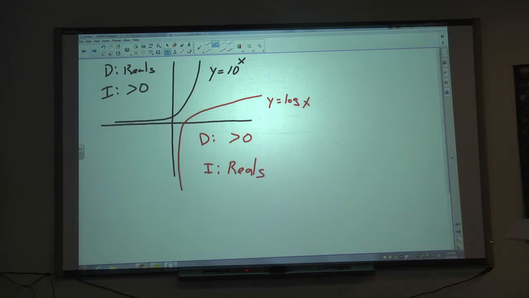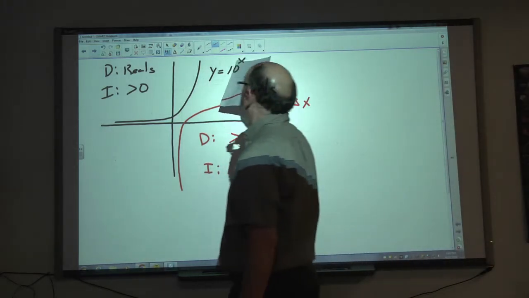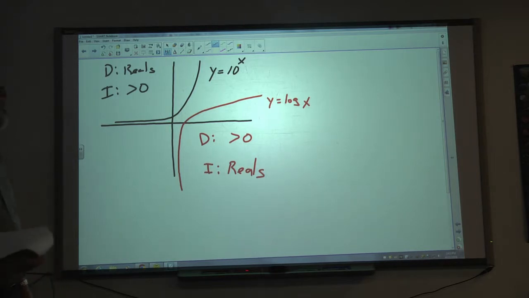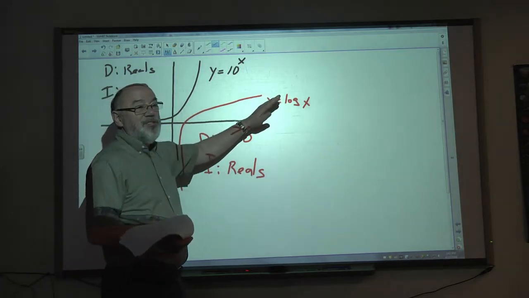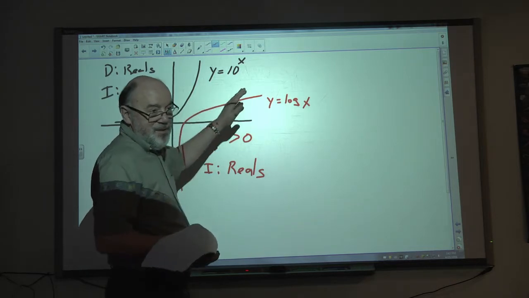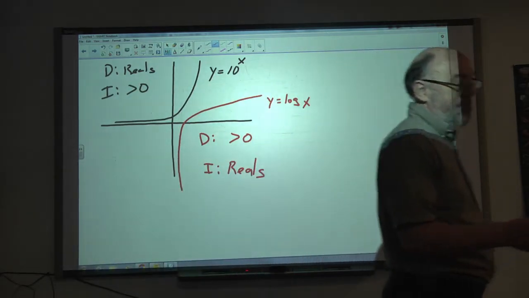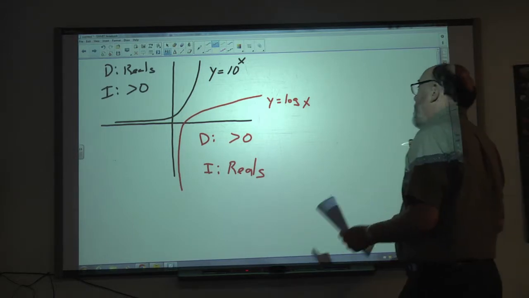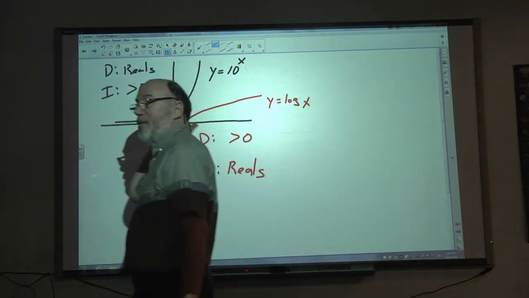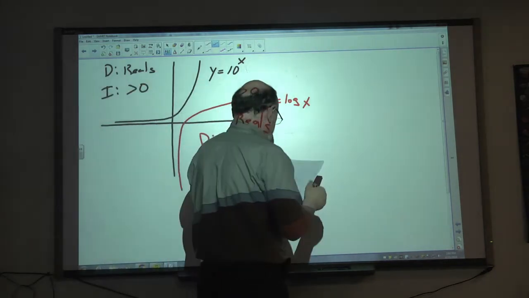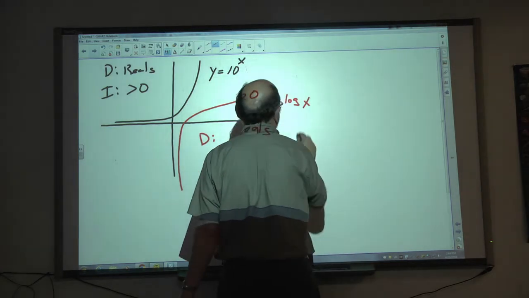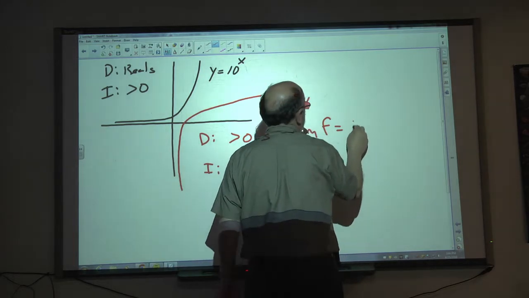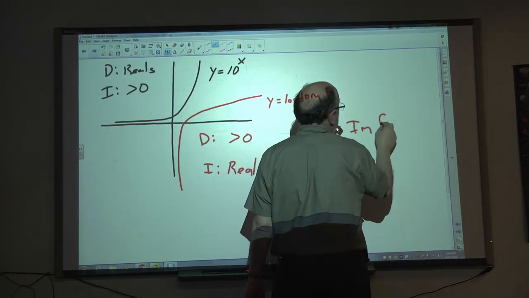And so if I look at just my exponential graph, it is 1 to 1. If I look in terms of my log graph, which is the red one, it is 1 to 1. Okay? And so if they truly are 1 to 1, then the domain of that is going to be the image of the inverse, okay?